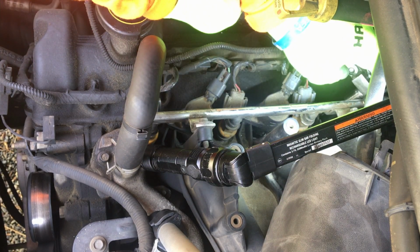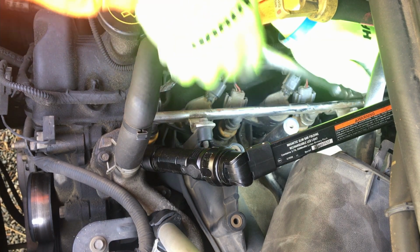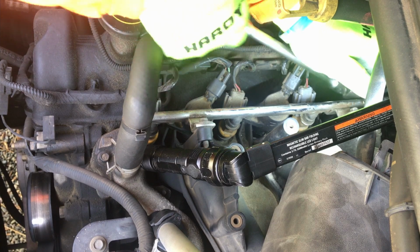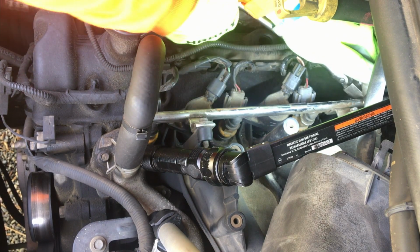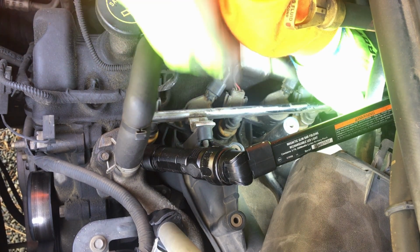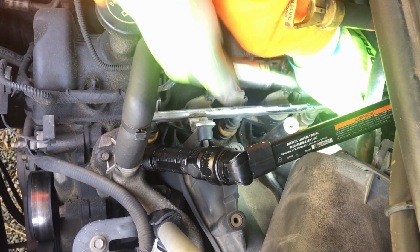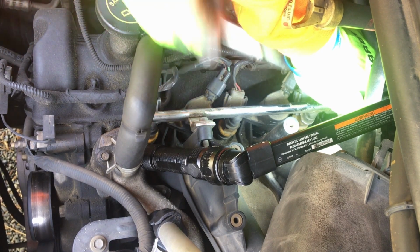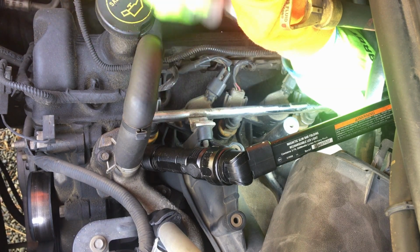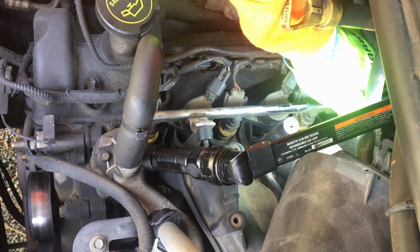Step one, you got to make sure that the hole has the burr released on it. I'm just making sure that this little boss that's on some of these heads is off so that the reamer tool can go down in there no problem.